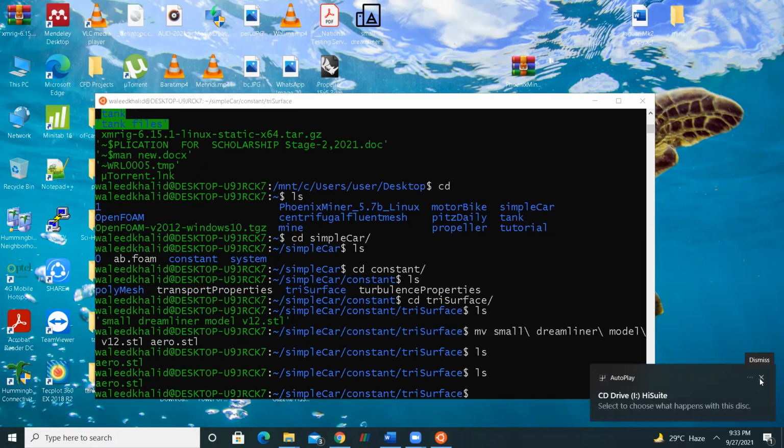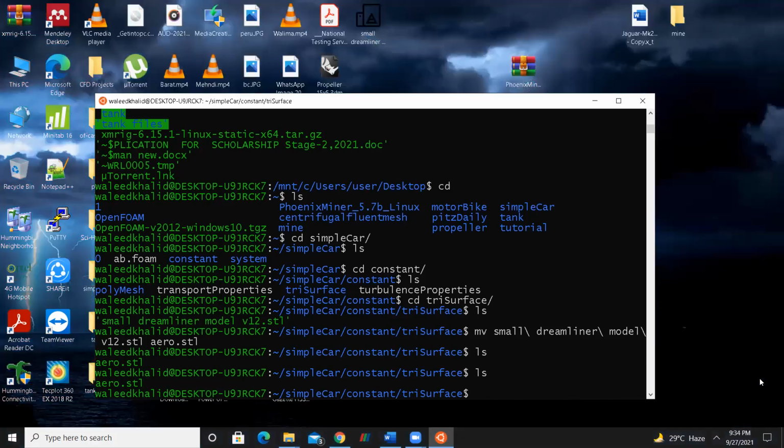Sorry, I'm not understanding what you are saying. You copy the file from your desktop to the folder. Yes, now I have copied my file from desktop into the Ubuntu terminal. This is the first step. The second step is I have changed its name from Dreamlander model to airplane.stl.